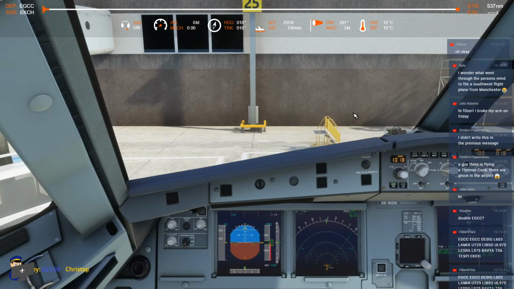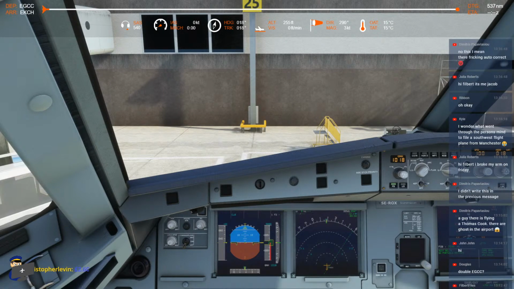Skyways 901, after the plane passing my rear, can I get pushback, please? After the passing vehicle, the passenger plane, you can push and start facing south. Skyways 901, facing east would be better, thank you.